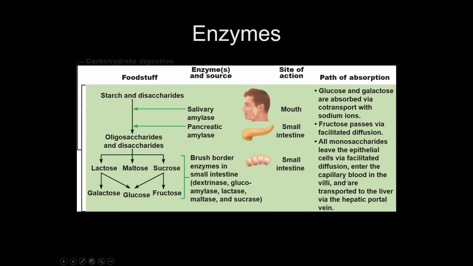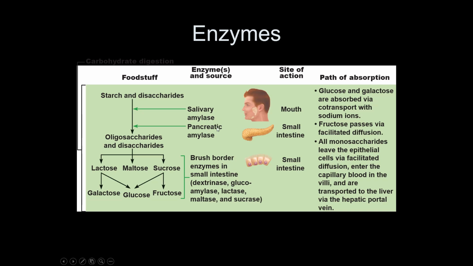All right, enzymes. So you've got the table. The table can be filled in by using this picture right here. So this is your carbohydrate digestion. Notice that salivary amylase and pancreatic amylase are right here, and it shows you what they're doing. So both of these enzymes break down starch, which is a huge polysaccharide, into smaller polysaccharides called oligosaccharides. You can also break some of them down to disaccharides, which they're giving you some examples of right there.